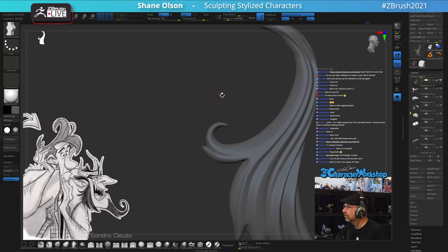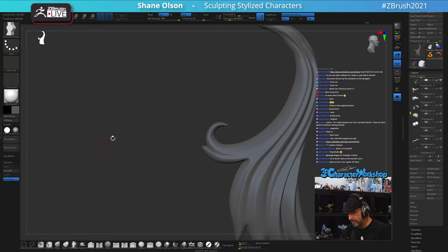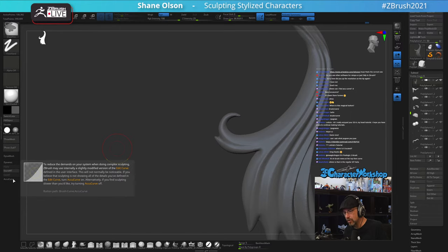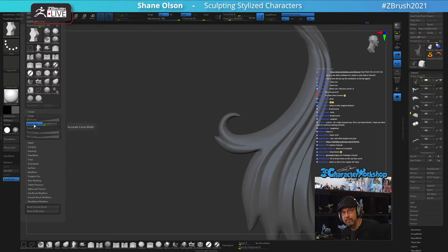Where is that in the regular UI? It's hidden. If you didn't know this, you can hover over the button and hold down Control, and at the very bottom of the tooltip it shows you the button path. It says it's under Brush, Curve, AccuCurve. So if I go up here, Brush, Curve, and it's right there. You can just pull that out onto your own user interface and get access to it.